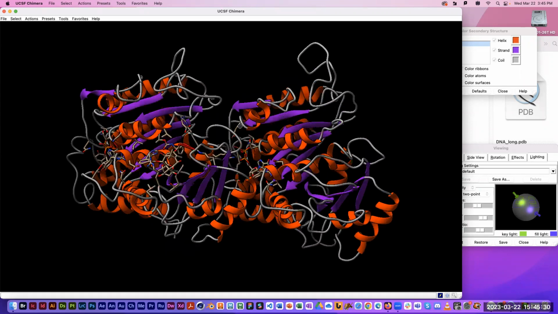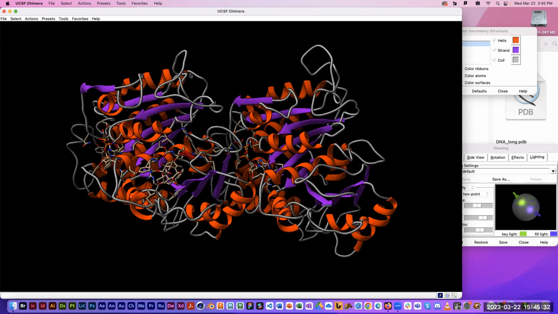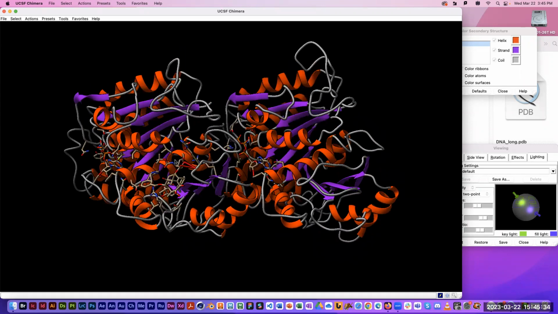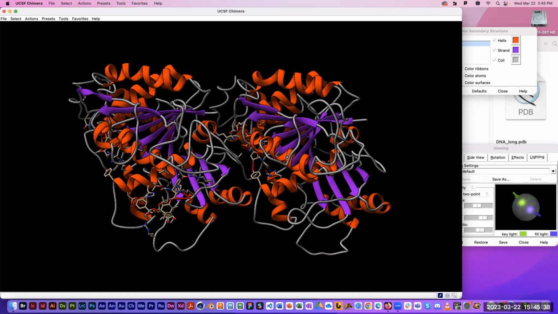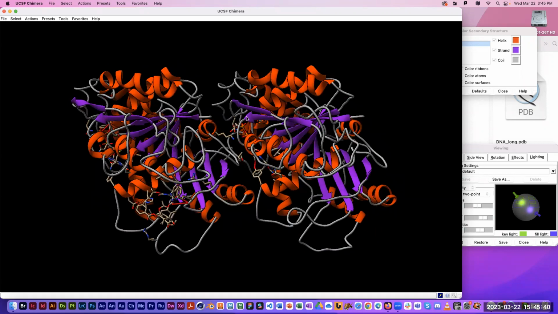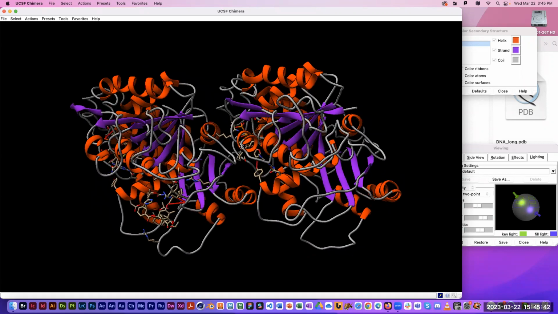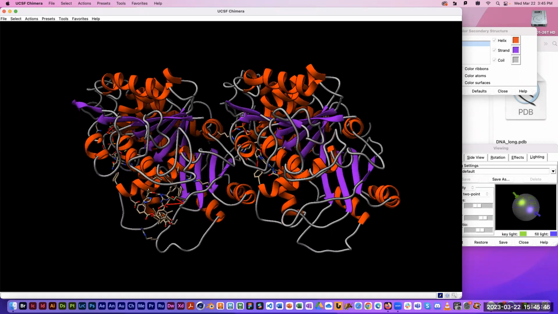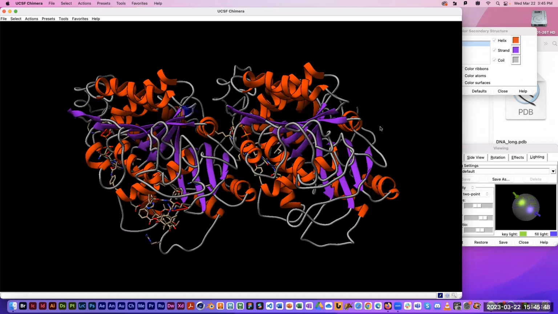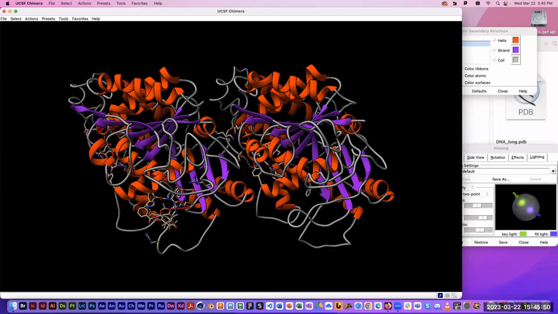Notice there's still some stick models showing. Some of those are other molecules that are embedded within the tubulin, but some of them are also parts of the protein, like some of the side chains of some of the amino acids are visible. I'll show you how to hide those.